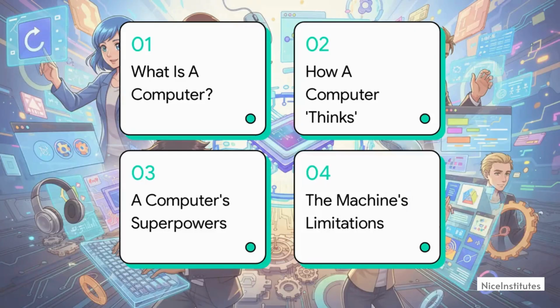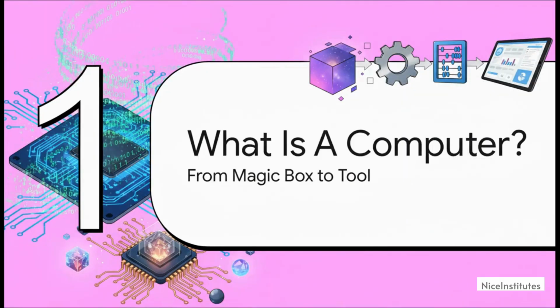So here's the plan. First, we'll tackle the big one. What even is a computer? Then, we'll dive into how it thinks. After that, we'll check out its incredible superpowers. And to wrap things up, we'll look at what it actually can't do. All right, let's get right into it.